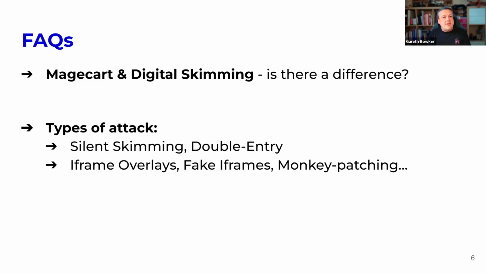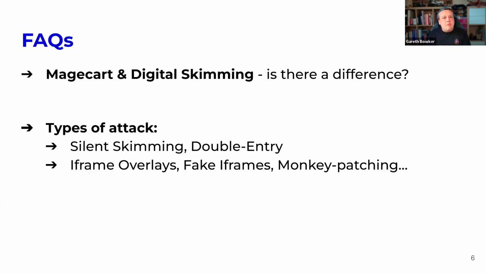What this means is that the attacker has got into the payment flow somehow, but rather than the flow going through normally, what happens is the first time through, the attacker is fully in control of the payment flow. They'll lead you through, you'll enter your card details, and then they'll do something like throwing up an error to say, you know, there was a problem with your details, please double check them. And you close that down, it goes back to the payment, but now it's actually the original payment form. So the first time through, the attacker captures those details. The second time through, the transaction goes through as it normally would.